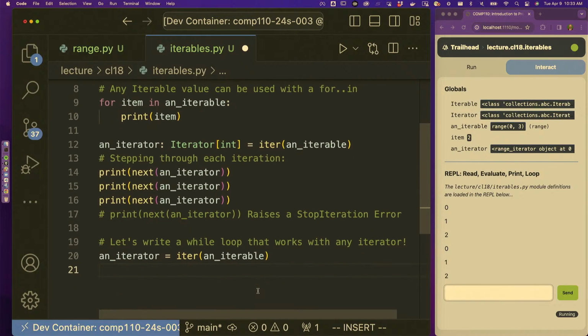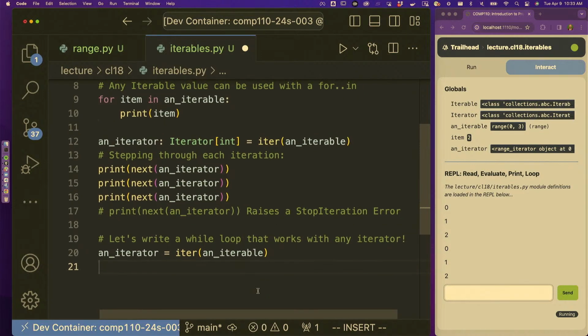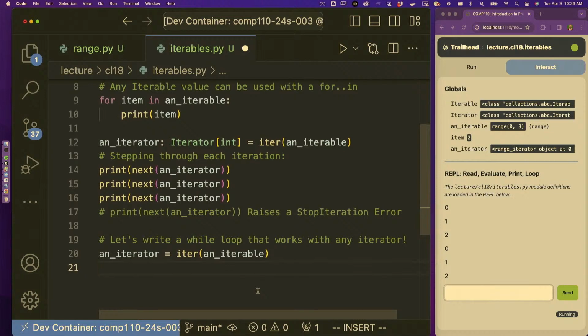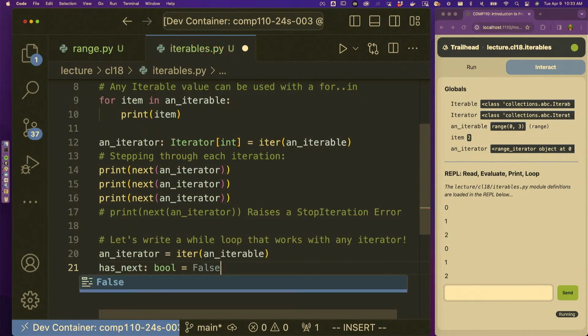And what we've just seen is, okay, we can keep calling this next function until ultimately some error happens. And that error tells us we should stop iteration. So we're going to set up one more variable here that is called hasNext. And this is a convention in many programming languages. We're going to use this convention and just set this up to be true here.